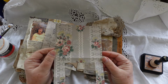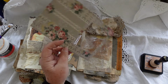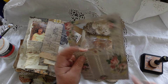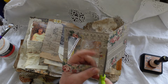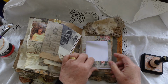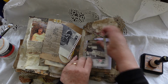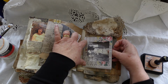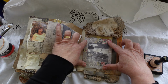Alright, so I just got some old wallpaper, and what I've done is just cut a square out of it, and I thought what I would do is just make a frame that sort of looked vintage and stick their picture behind it and see how we go. Actually, we could have done that, couldn't we? And had that. That would look quite cute. Oh yeah, maybe we should do that. An old photograph behind the frame.